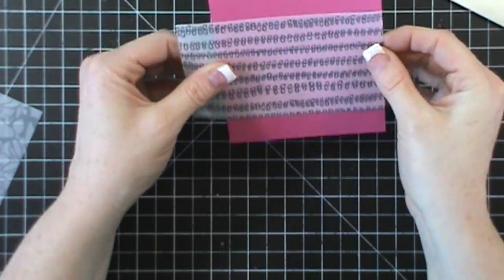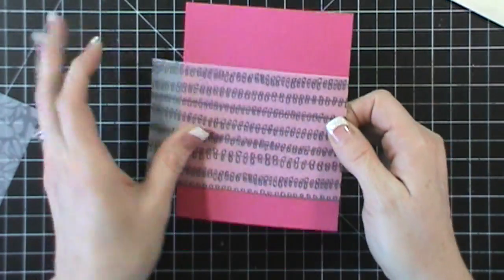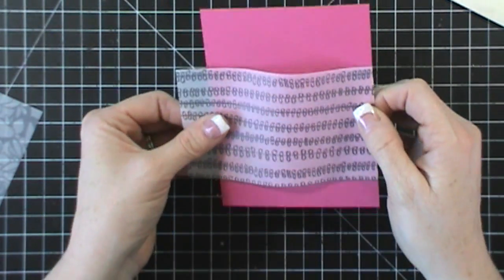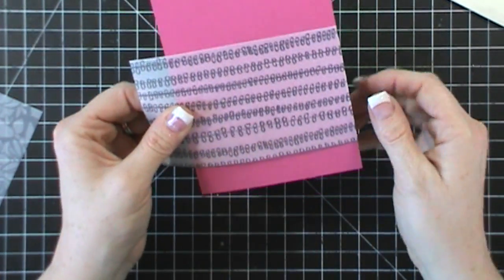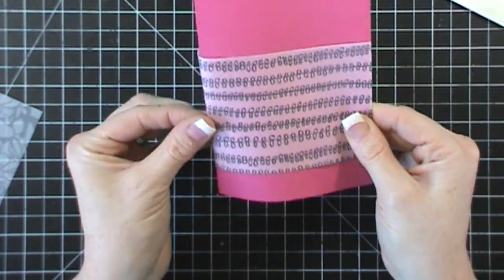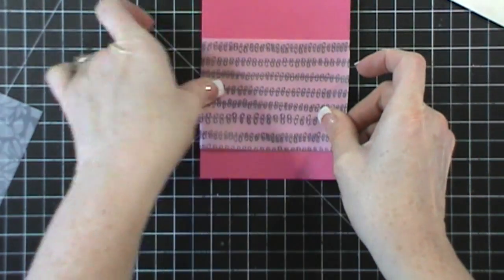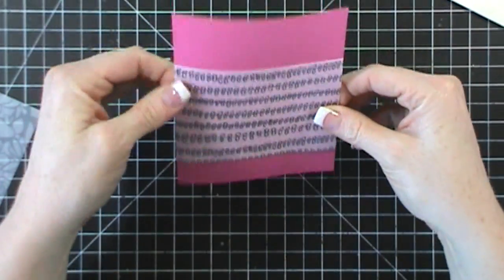Now, when you're doing this, the only thing that I found is you want to make sure that your vellum is really tight around your cardstock. Otherwise, it kind of bows up. So the way I do that is, now that this is creased, I just pull that vellum before I tuck it and smash it. That's really technical. Tuck it and smash it.